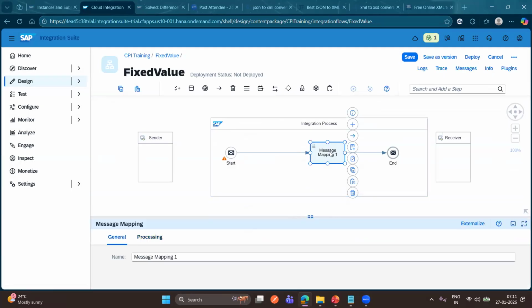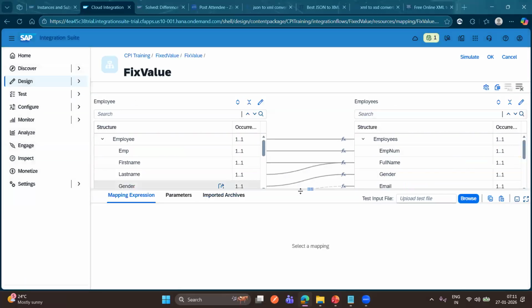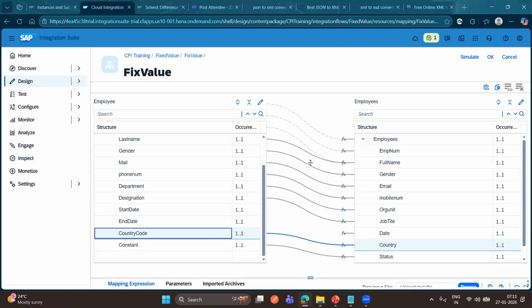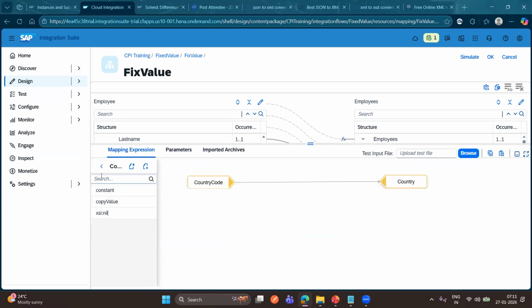Okay, now moving to the next one, the constant function.